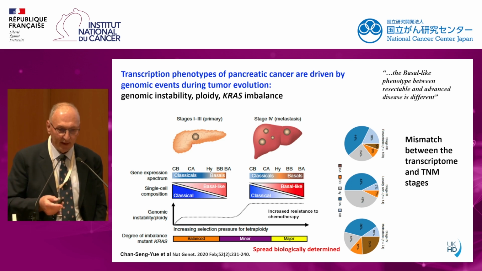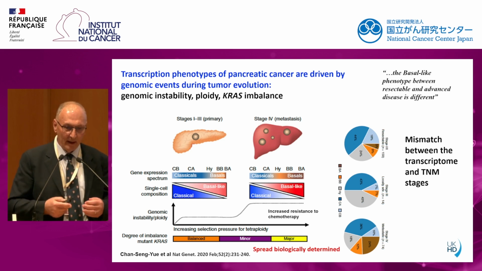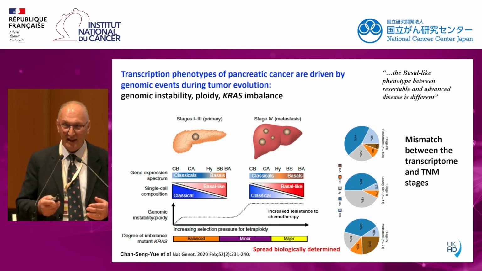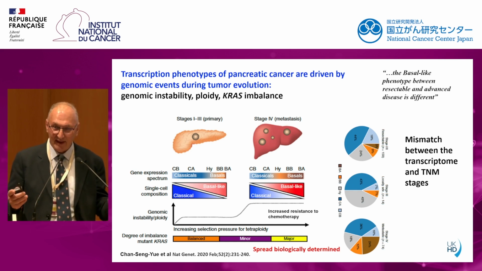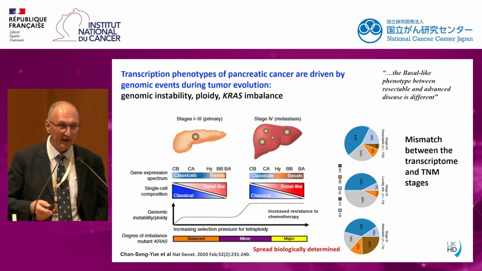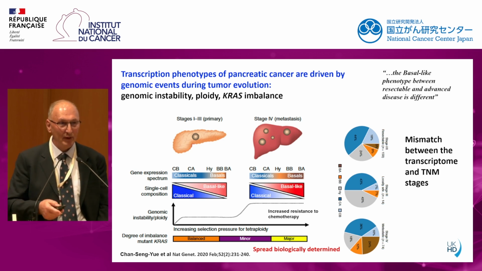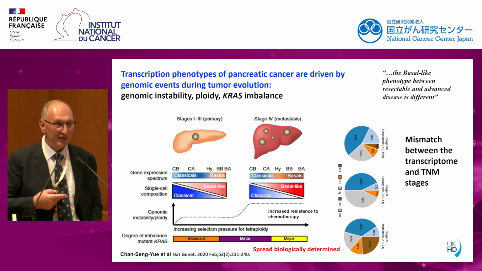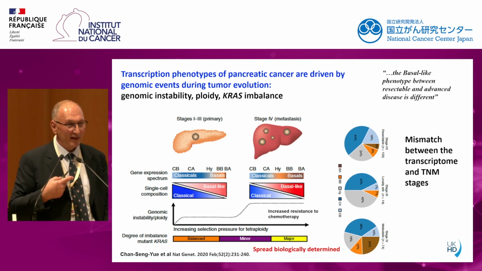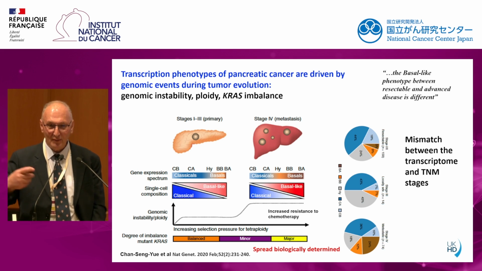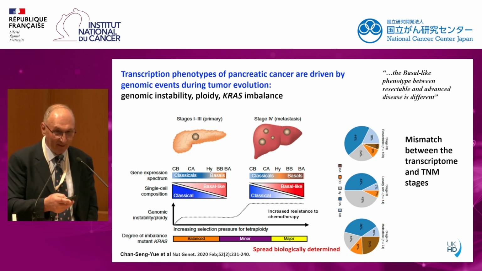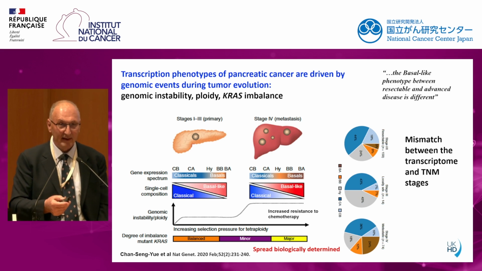Another important point to understand is that the transcriptome doesn't particularly follow TNM. It follows its own kind of classification, which is, again, another reason not to think that a reductionist TNM approach should guide what we do as clinicians. The pathologist shouldn't be telling our surgeons or oncologists what we should be doing. We should be asking the pathologist for more information, not to dictate treatment.